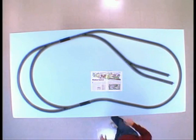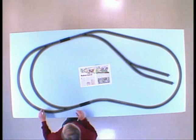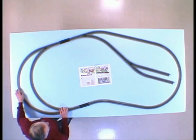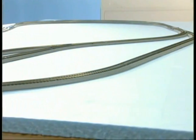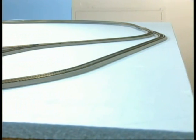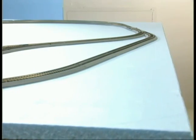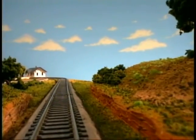Once the layout is complete, adjust it to its final position on the foam. Have you noticed that the layout of the Madison Central is kidney-shaped? The main line is angled that way to break up the feeling of following the table edges. Little touches like this add realism to the layout. Random shaped corners can then be filled in with wooded hills, a farm, or rural house.